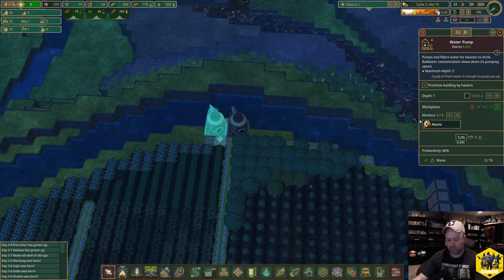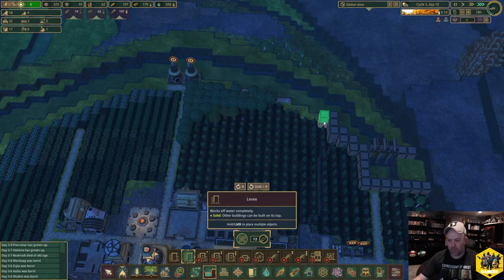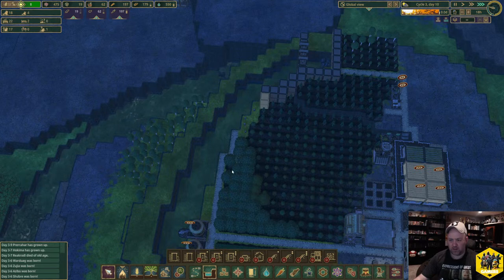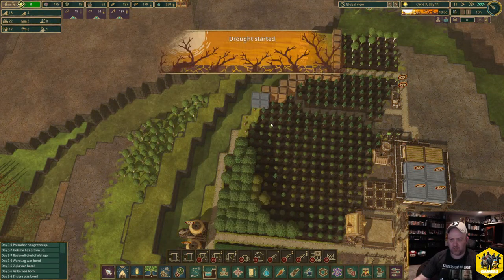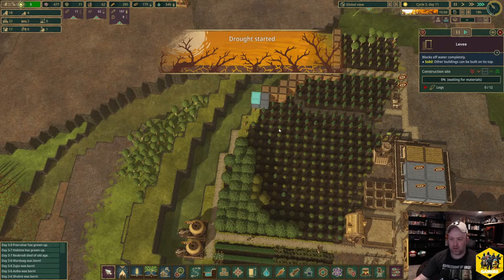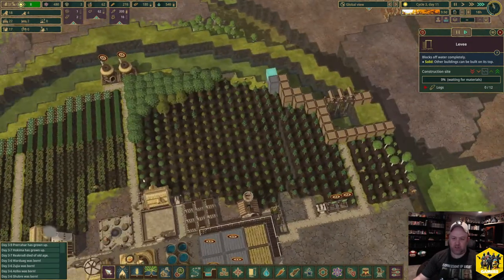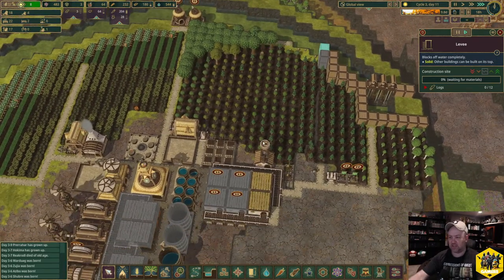Let's just pause these for now. Build that. Good. Be able to reach both of it. Okay. Thank goodness we have all this wood back here. I do my best to keep them rotating, planted.